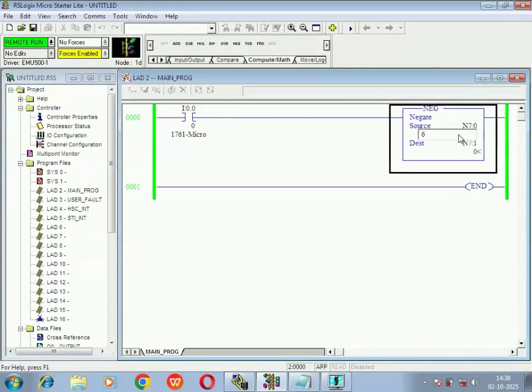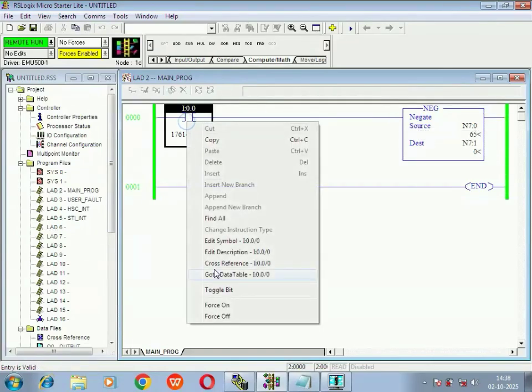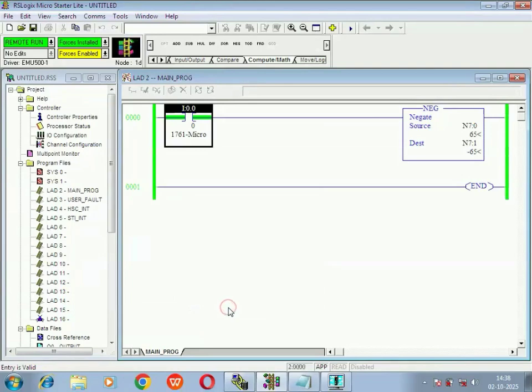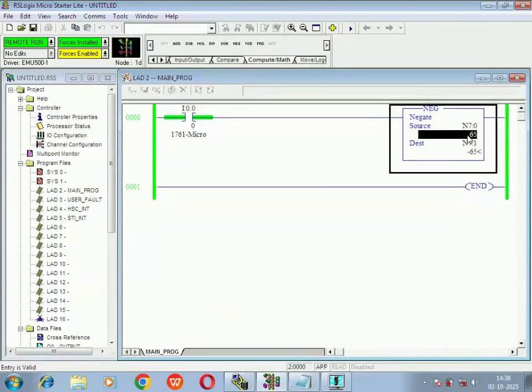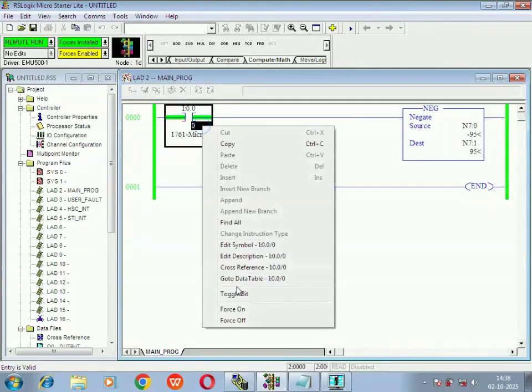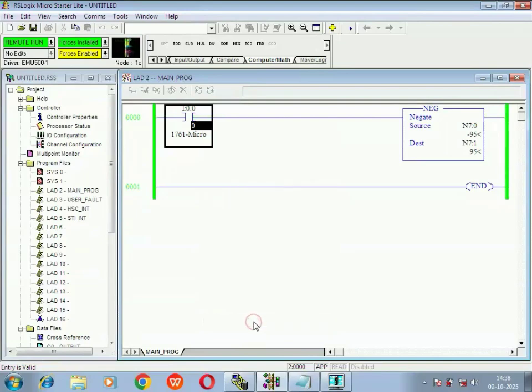When you put any value, it will just change the sign of the value. Suppose it is 65, so you will get the result minus 65. If you put a minus in this source, minus 95, you get the positive 95. It is just to change the sign of the value. So suppose you want to do some calculations with some formula where you need the result to be negative, you can use this instruction there.